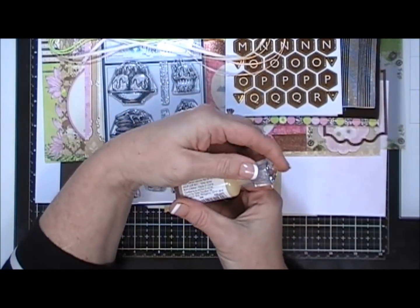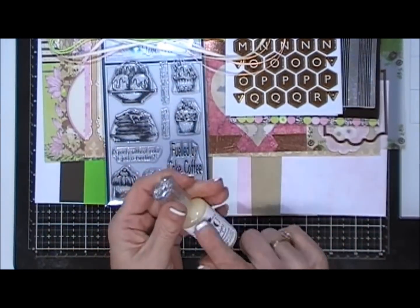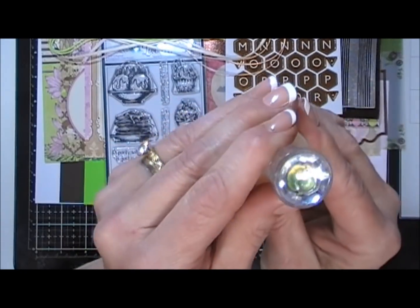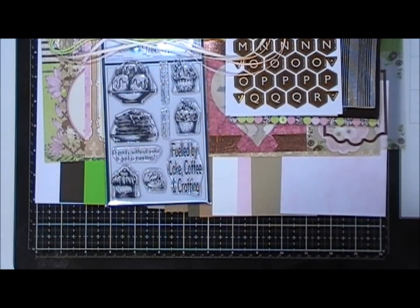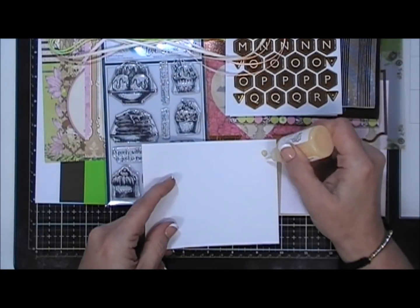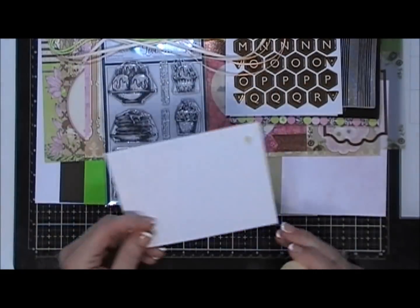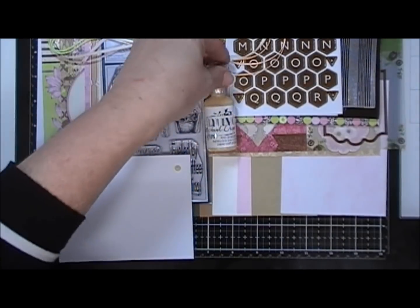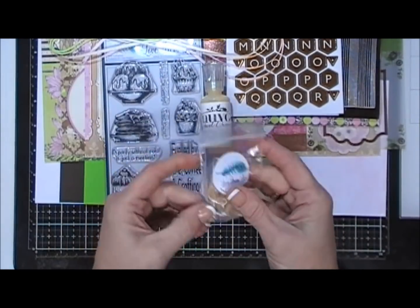Next you get some Nuvo crystal drops. These are called Limoncello. Real pretty. I actually have one of these in my stash, so I'm not going to open that one. But this color is so pretty. I'll just show you the color here. The nice thing about, oh, these are jewel drops actually. Excuse me, but these jewel drops dry clear, which are great for accenting a card. So you get some of those, and then you get some buttons.